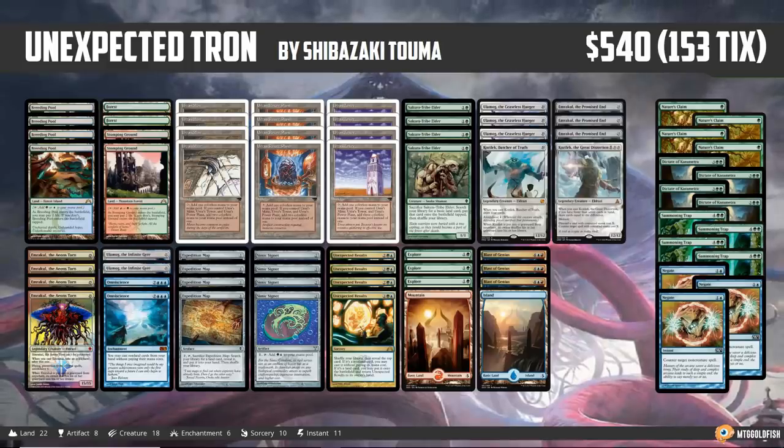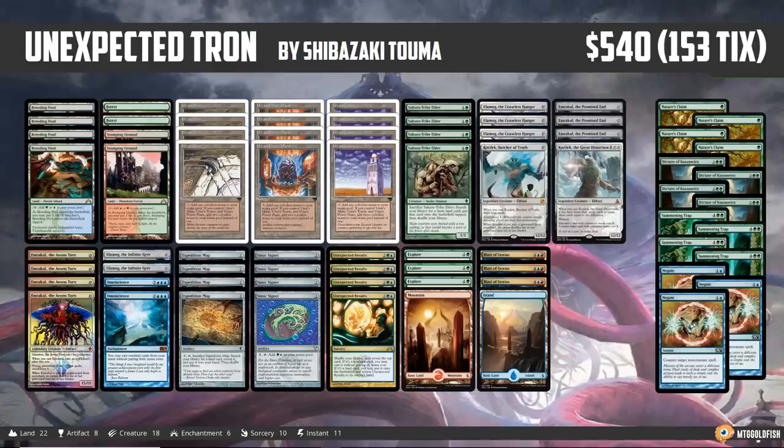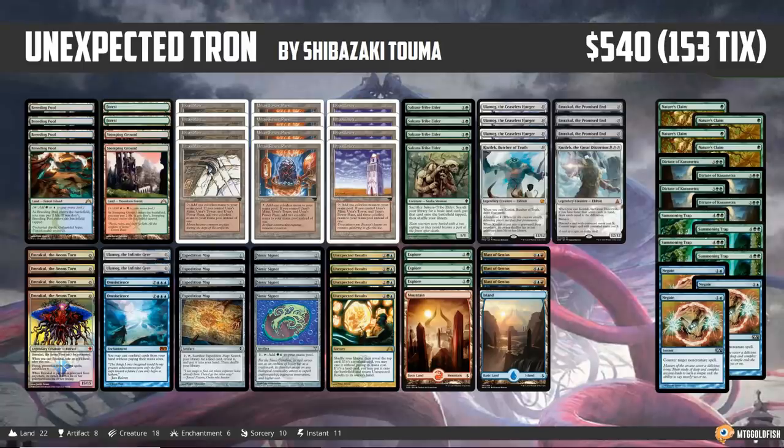So, anyway, that's been Unexpected Tron. Maybe something is actually here. Just can't complain. I'm still in a state of shocked amazement that we actually managed to go 3-2 and almost 4-1 with this deck. So, like I said, drop the Omnisciences. Get a little bit less crazy with the sideboard. Definitely get rid of the Dictates.